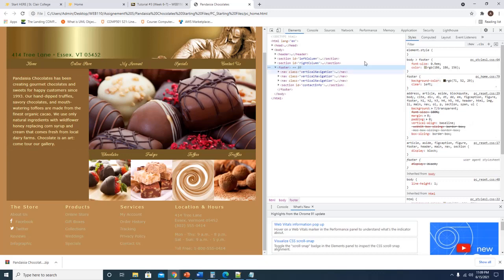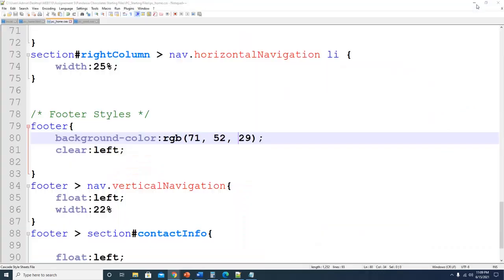Okay, you know why it isn't working? Remember the concept of container collapse? We created float left elements, but we didn't put those float left elements inside that container, so that's why the footer container right now is collapsed. That's why it's not showing the background color. So we are good here, but we have to configure some more changes to make that footer work.